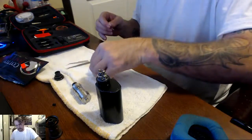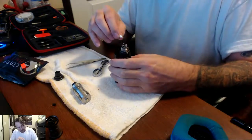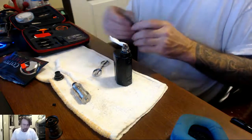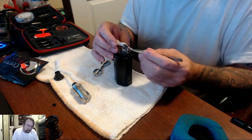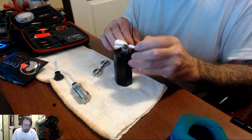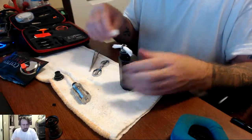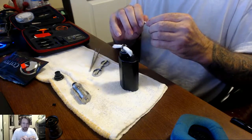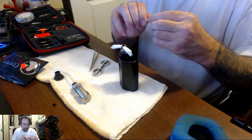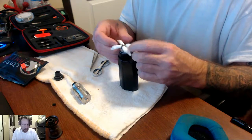Alright, so I'm going to take my cotton, tear it in half. I'm going to twist the ends up so I can get it to go into the coil. Into the coil. I'll grab the other end. There we go. Alright, that looks good. Not too tight, not too loose. Just about perfect. I'll roll this other end up. Get it stuck through. Get it pulled. Alright. There we go.